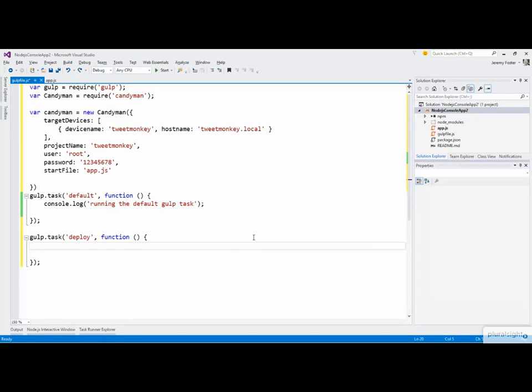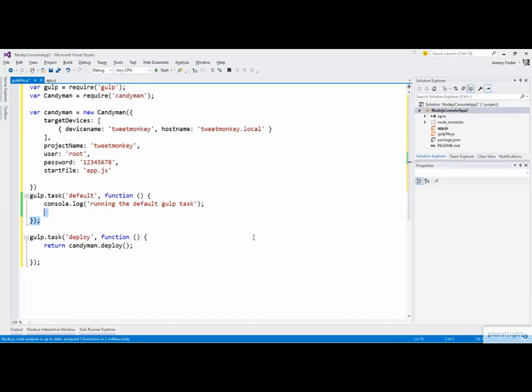So let's go ahead and call that in here. Let's call candyman.deploy. It's that simple. Now candyman.deploy, like I mentioned, is an asynchronous function and returns a promise. The way that Gulp works is if you return a promise, then it will wait for that promise in order for this task to be complete. This is really important because if you have a lot of Gulp tasks, you want first the project to be deployed and then something else to happen and then something else to happen. And you can do that by simply returning this Candyman method, and then it will happen asynchronously. Okay, so this should be all wired up.